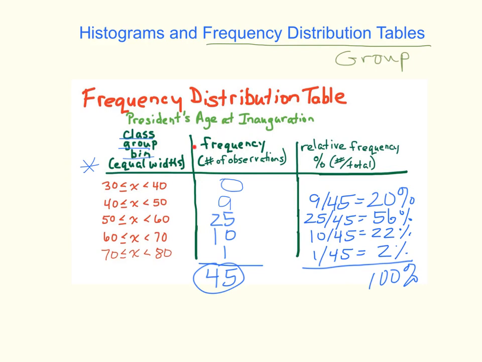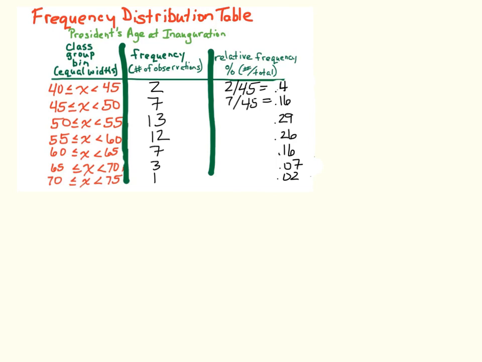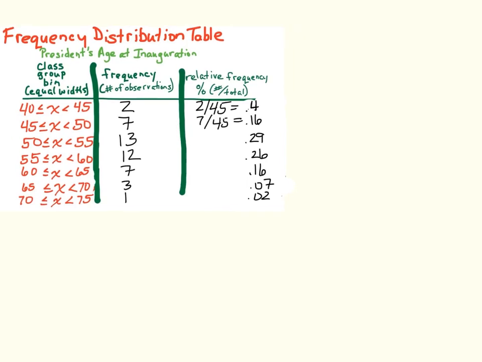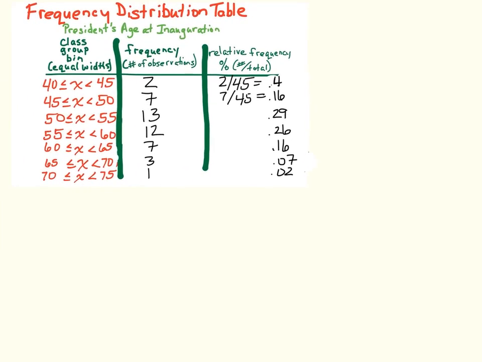So let's first look at our frequency group, which is right here, and come up with a histogram. There are individual videos for TI-84 users and TI-Inspire users that you should watch after this video, but let's look at our president's data using smaller bins. So here's my same president's age at inauguration. I've just changed the bin widths here. So now notice I'm at 40, equal to 40, less than 45, equal to 45, but less than 50. So they're now widths of 5.